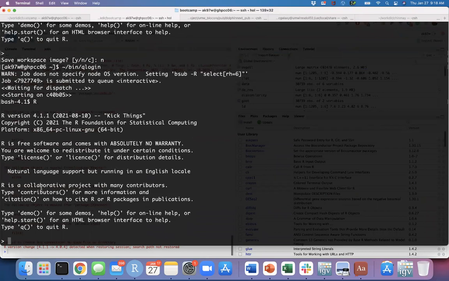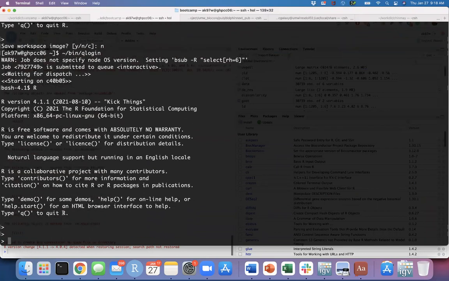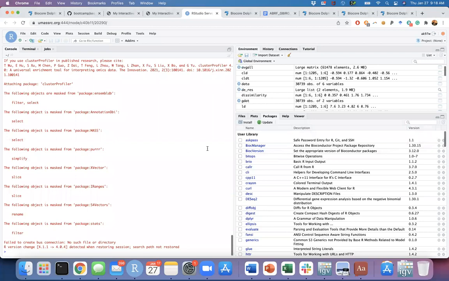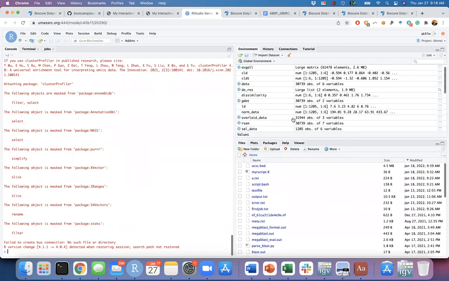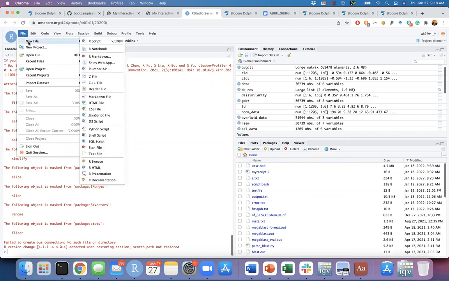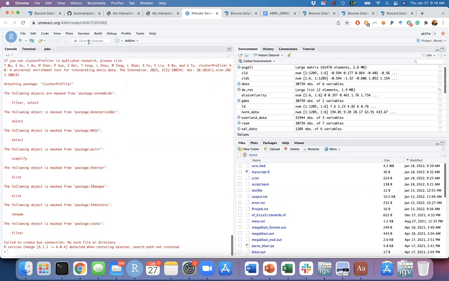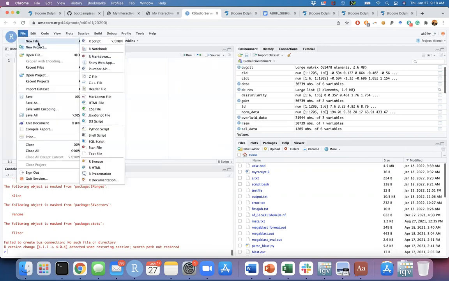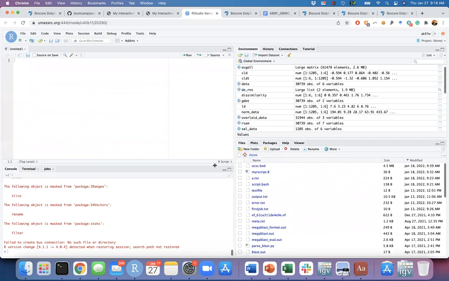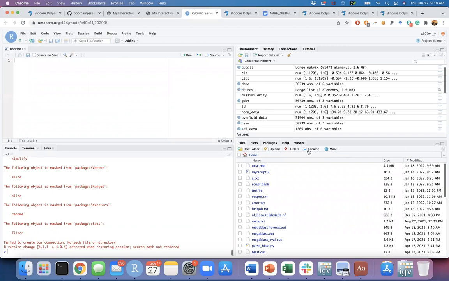So this is R, and then I'm going to do things here or here. Let me explain what we have in RStudio. What are these windows here? There are actually four. When I open a file, for example, you can create a file here. If you do File, New File, R script, usually I use this. So there are four sections.